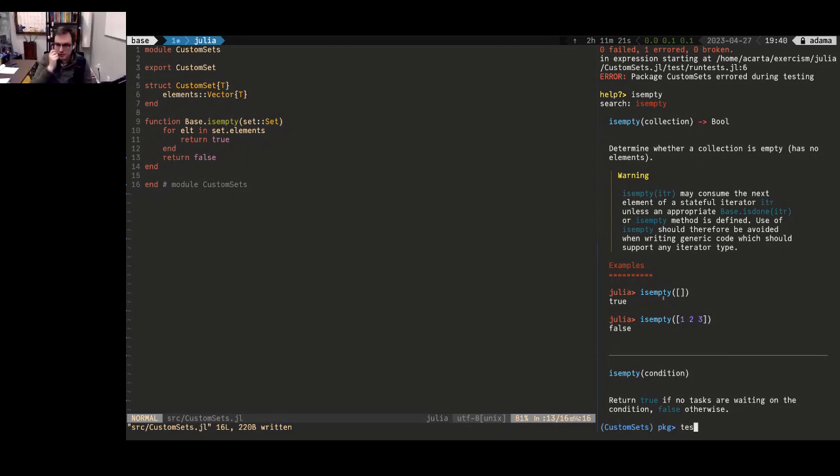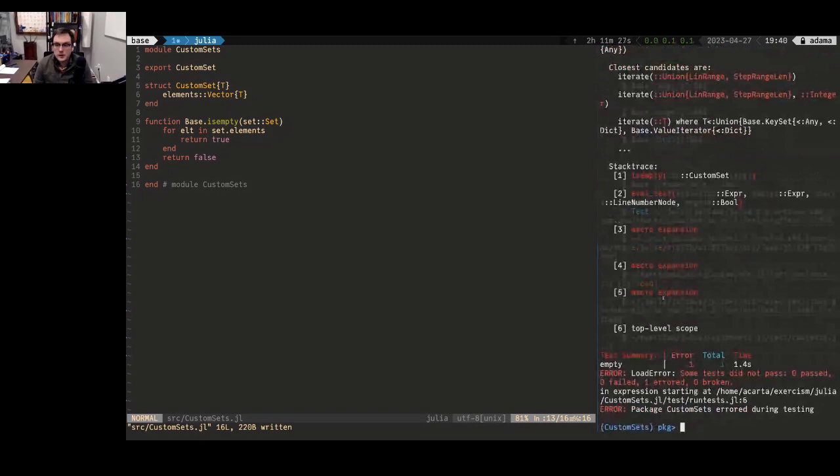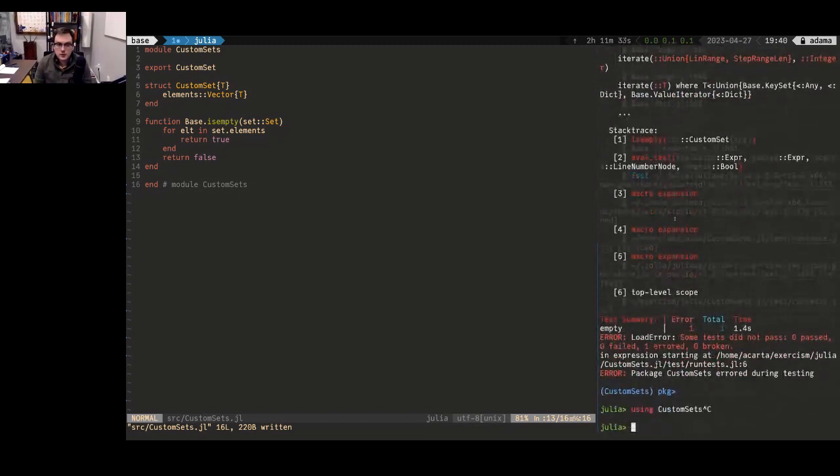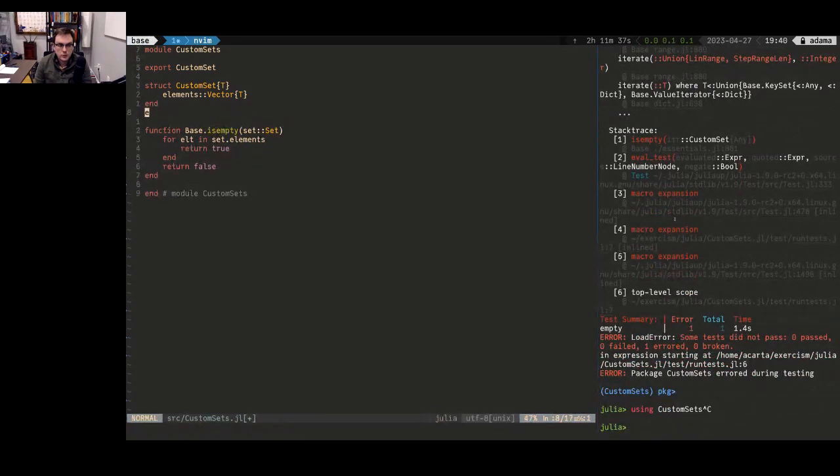Oops, and it's kind of mad at me about doing something here. Okay, so what are we doing here? We're trying to iterate through something again. So what I should do here, another common tactic in Julia, is to treat the fields of a type as if they're private, whenever that makes sense. Especially for a type like this, where I don't really want to be reaching into these elements too directly. So there isn't anything like in C++, where I can write private and public and all that stuff. You can't really do that.